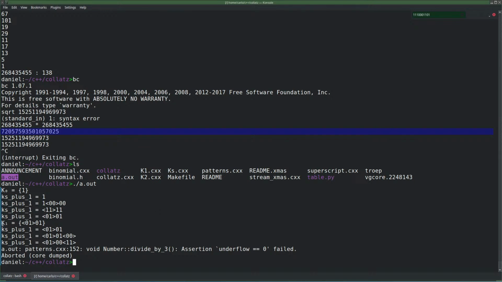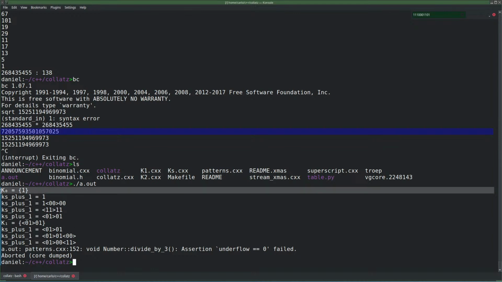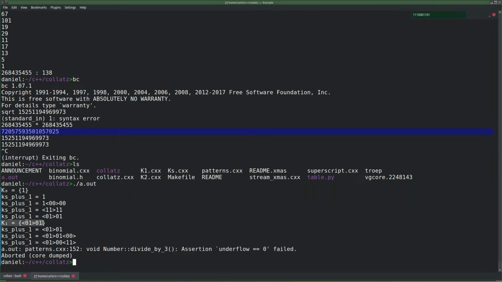So before I had K1 equals 5, 21, 85, and so on, and then at some point you had to stop. But this is all of them. Absolutely 100% complete list of K1. Namely 0, 1 repeated once or more, and then 1 extra 0, 1. So this is now perfect. This is perfect, and I'm working on the next one, K2.